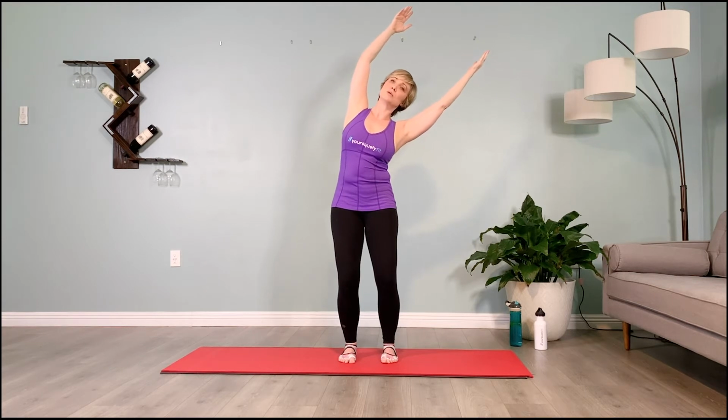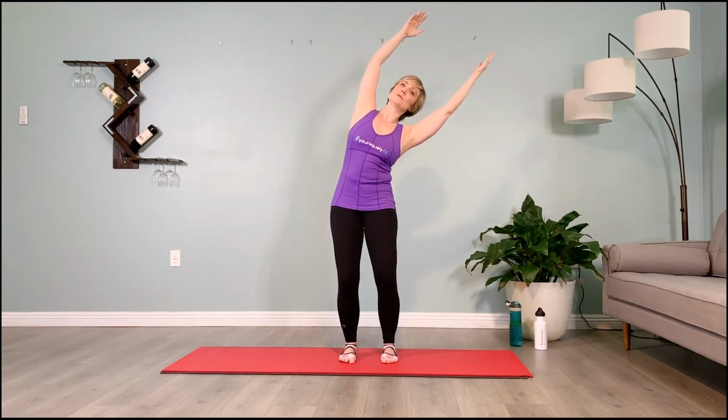Lifting up through your center, puffing the shoulder blades back, widening the collarbone, relaxing the facial muscles, the jaw, the eyes and the sockets. Keep that belly in. Counting you down, 3, 2, 1.